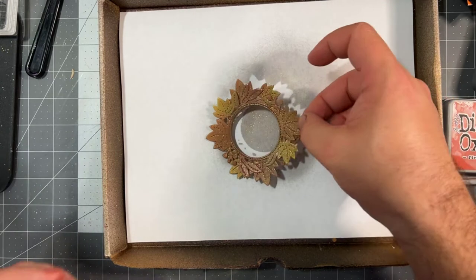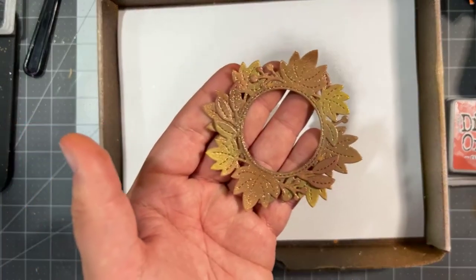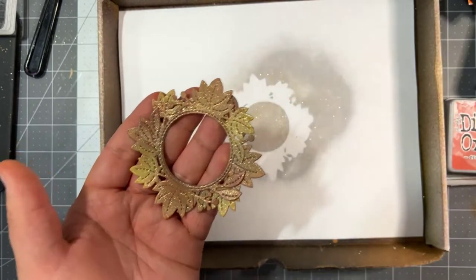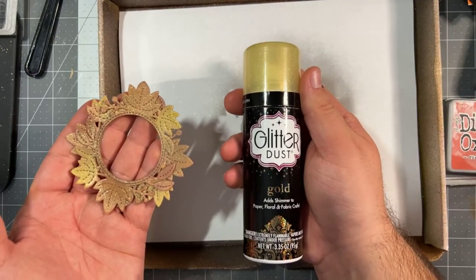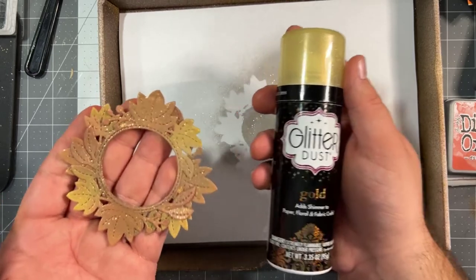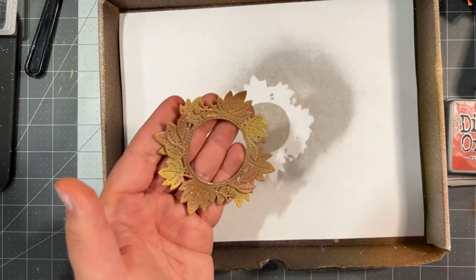I'll bring it a little bit closer. It's just gotta dry. But you guys can see I clearly applied something because there's a big old ring of it. Yep. So Tim, it is our glitter dust spray in gold. We do have it in three colors. We have gold, silver, and iridescent. Gold is just for me like the essence of a fall metallic next to bronze, clearly.